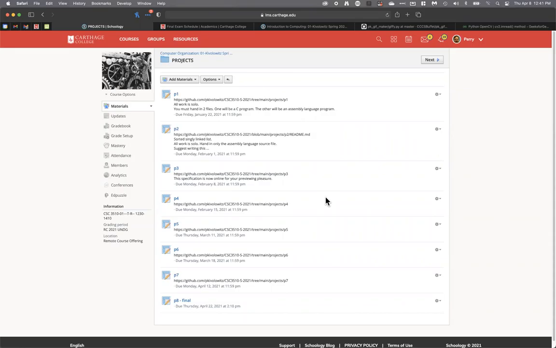All right. So here's the thing. Okay. So I cannot in good conscience go through with assigning P8 like this. Let's do the following instead. If you do P8 and it's higher than any of your other scores, I'll substitute. If you're happy with your scores so far, you don't need to do it. If you want to replace your lowest score, if P8 is higher than your lowest score, I'll use P8 instead. Does everybody understand that?